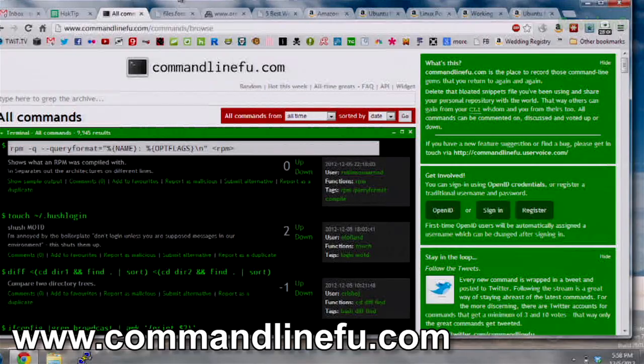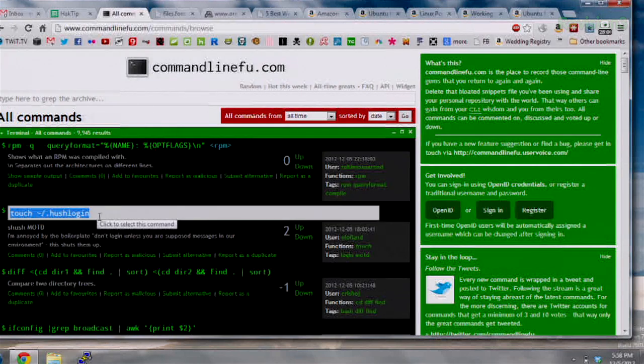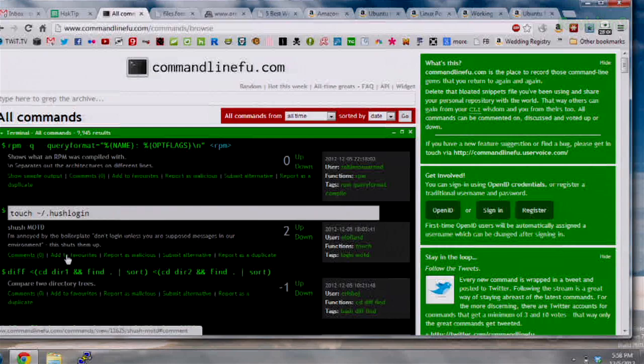The first choice I have is Command Line Foo. This website helps you learn complex commands and check out their popularity via the notes and the votes on the page. The site also helps you easily copy the command straight from the site. For example, you can notice over here that this one hasn't gotten any votes up and down, while this one has two up so it seems pretty good. I can just simply click on it to copy it, and they also have plenty of comments about each and every one. Beautiful and easy.